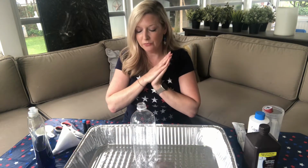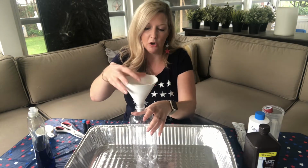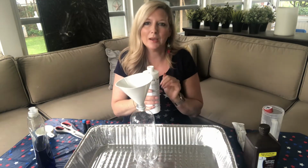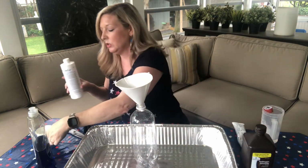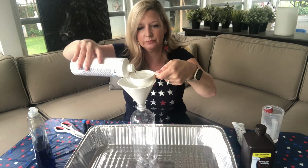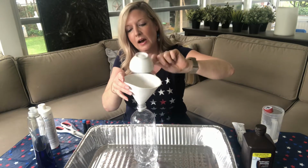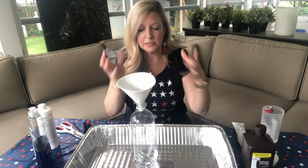So what I want to start with first is I'm going to put some of the hydrogen peroxide down in here. Now because I am using a stronger volume, I'm going to use this funnel because I want to make sure it's not touching my skin or anything, because I don't want to burn myself with it because it could hurt my skin. This is more of an irritant than the usual one we would use on a cut. So I'm going to use my measuring cup and I'm going to pour in half a cup of my hydrogen peroxide. And pour that in. There we go.